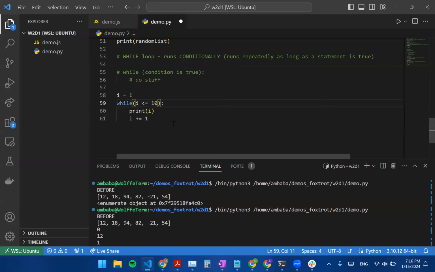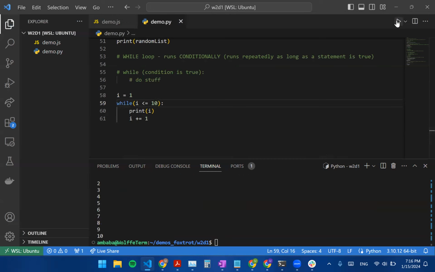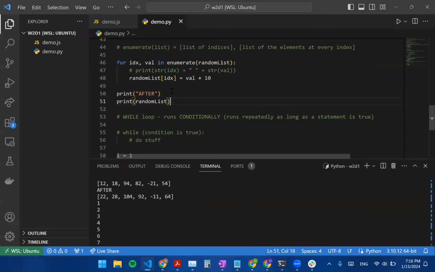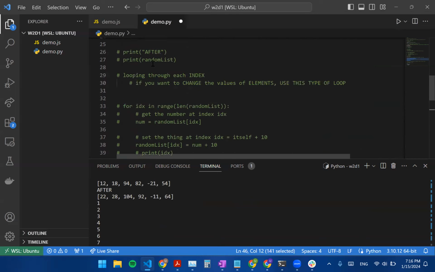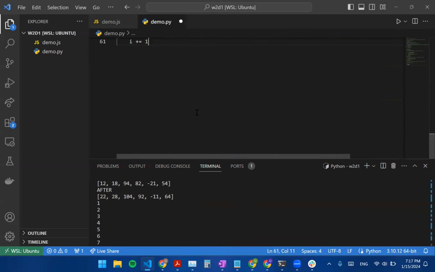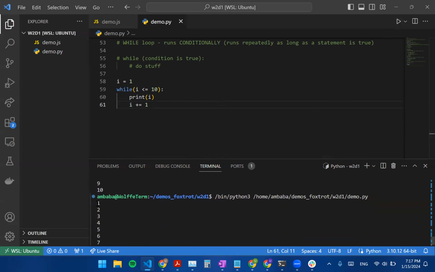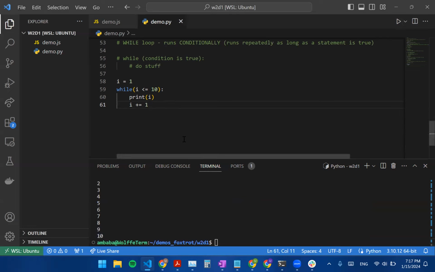So let's see an example of this in practice. While loops are a little more confusing. And as you'll see here, I forgot to stop all that. Let's take those out. Yeah, perfect. All right, let's do that again. So we'll see here, it starts out at 1, and then it goes all the way to 10, which is perfect. So nice, easy approach.